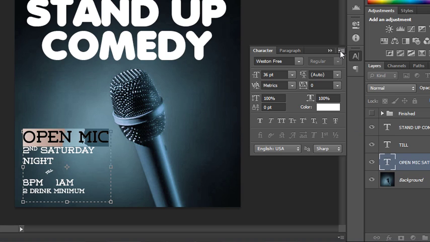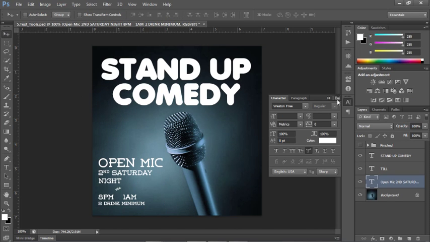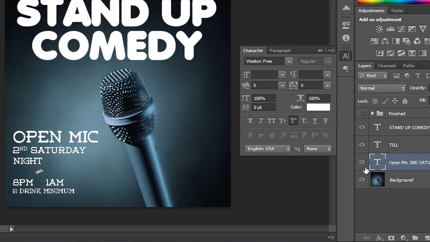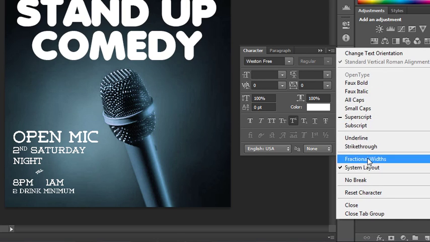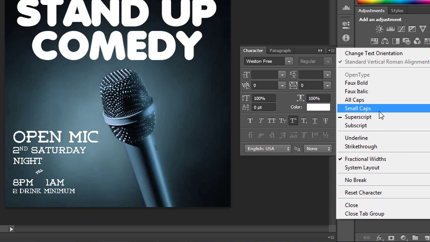And then in the options menu of your panel, there are some other options that you can access, mostly the same things that you can choose with some of the buttons here, but you can also choose something called fractional widths versus system layout. And one thing I do, especially if I'm working with a lot of copy, is I might toggle between them to see how the letter shapes shift when I choose one or the other. Now, when I shifted to system layouts, things don't look quite so good, so I'd probably leave it the way it was before. You could also choose whether or not to include breaks. So even if you had a paragraph break, you could say ignore it by turning no break on.